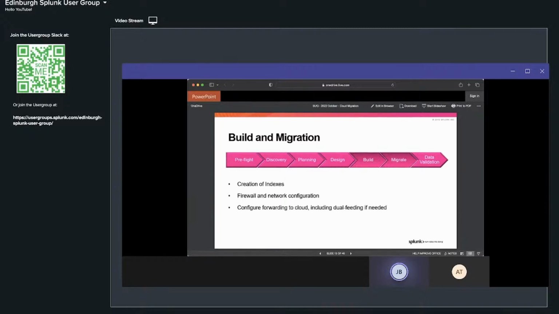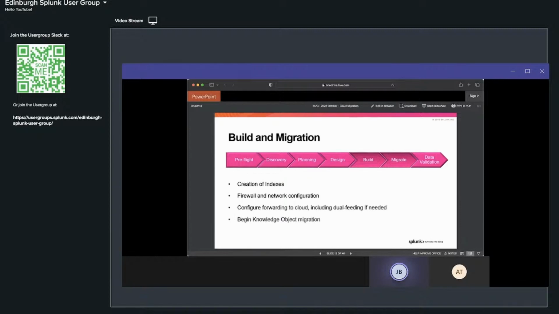So let's say, for example, the customer or yourself wants to keep your enterprise environment still chugging away for a little bit, just for feature parity to make sure everything's there, or because there are still some systems relying on the enterprise information. Then you can dual feed, bearing in mind, of course, that this will effectively double some of the load on the forwarders, so make sure that you have enough overhead for that.